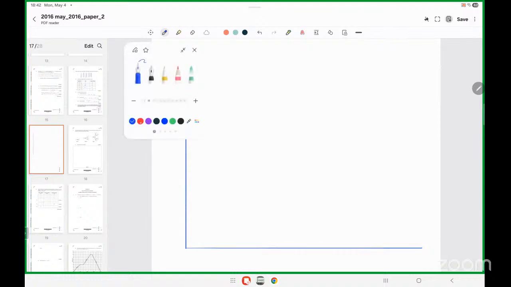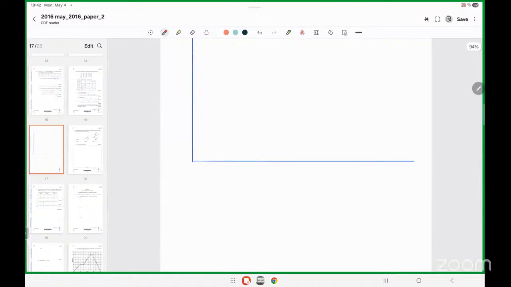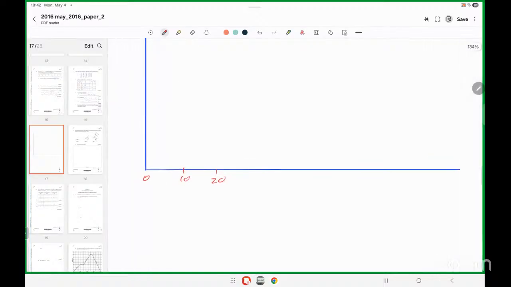I'm going to scale it up like this. We can put some equal intervals on it. So this is 0, going up by 10, right? 10, 20, 30, 40. We shall put those in blue, and then put the marks that they put in the values on in red.